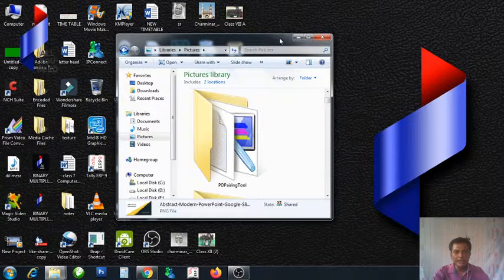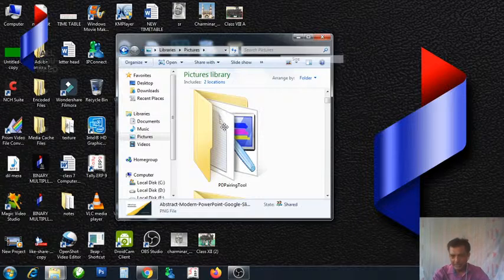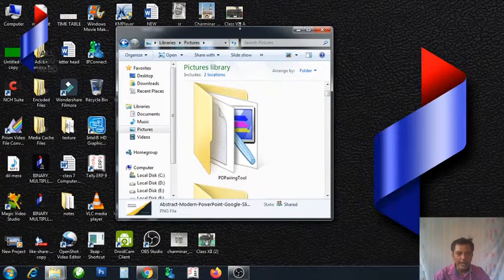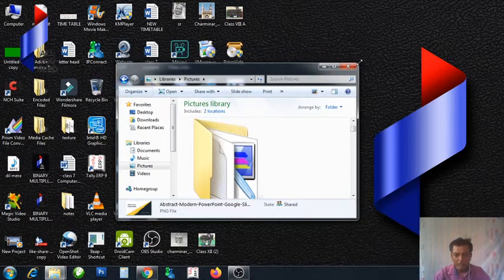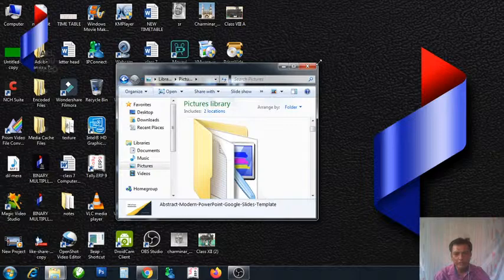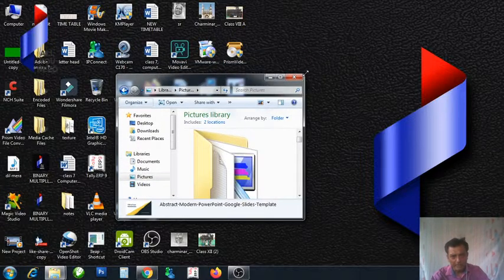But if the steps are asked, you have to right click on the top and click the size option. When you click on the size option, you can use the arrow keys to make it bigger or smaller. Okay, horizontally, vertically, whichever side you want to make it bigger or smaller, it's up to you. This is how we do that.